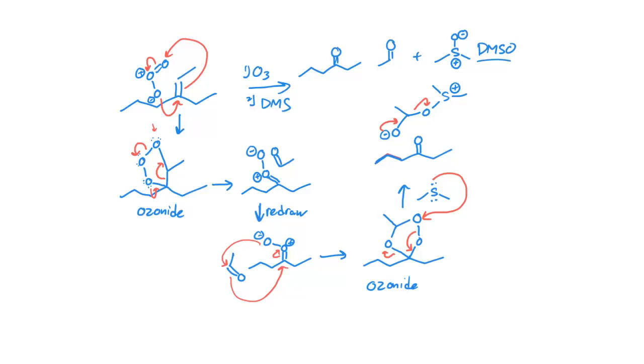Okay, so you'll notice that the ozone has cleaved the pi bond, and wherever the pi bond was, I had 2 carbons attached to the pi bond. Now I have 2 carbons attached to a carbonyl, or as part of a carbonyl. Then I have this 6 carbon chain. On the 3rd carbon, I used to have a CC double bond. Now I have a CO double bond. So now that we've learned this mechanism, we don't actually need to draw the mechanism every time. We can pretty much just imagine cutting that pi bond and adding an O to either side of it. We'll do that on the next example.